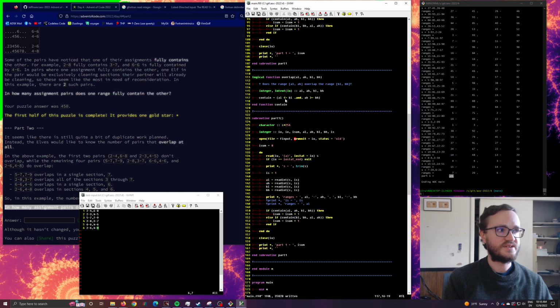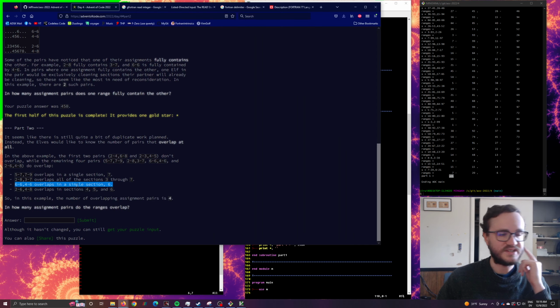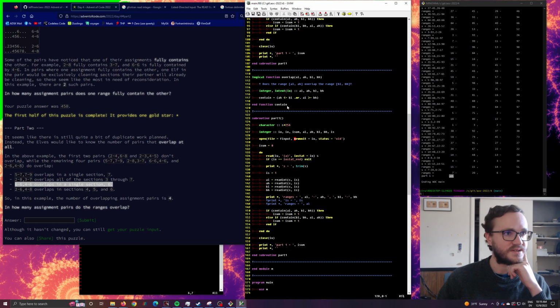So if the lower bound of A, I care if the upper bound or the lower... Is that right? Did I use all four? A, H, A, L, B, L, B, H. And this should still be less than or equal because they say a single section overlap still counts.